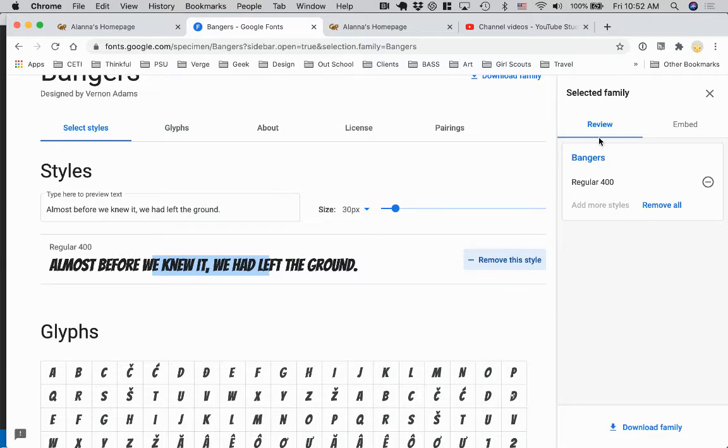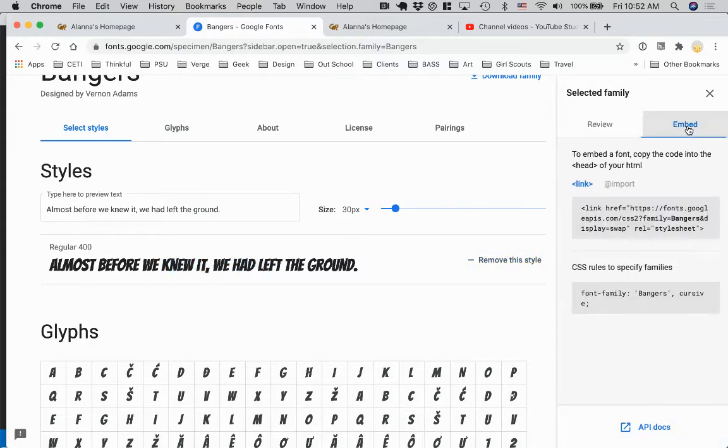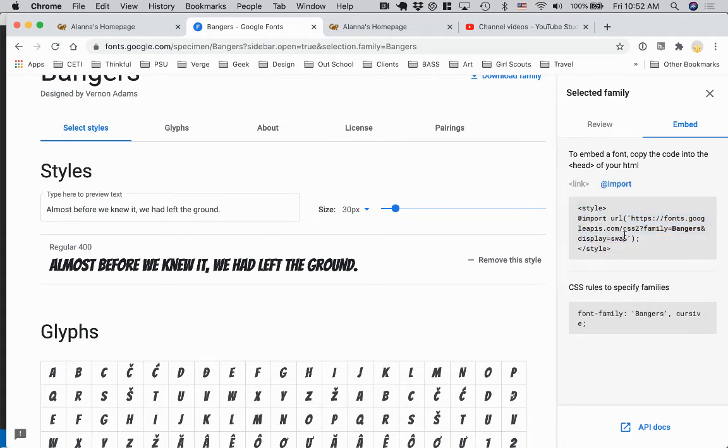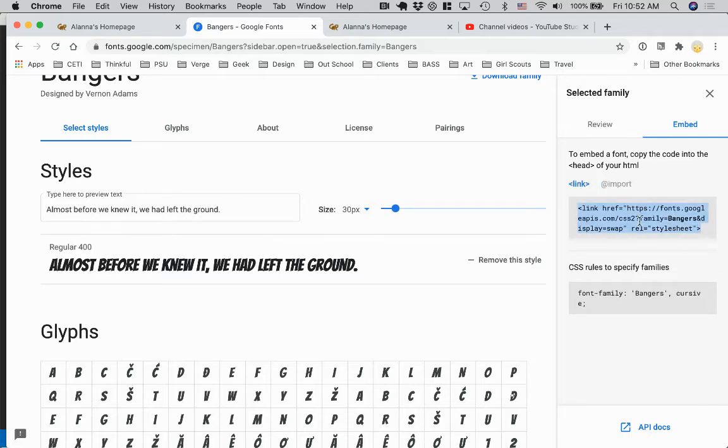So let's look at these tags so we can review it, and then we can actually download these files. I'll do a download font thing in a minute, but we can also embed them. There are two different ways to embed. Link is a popular way that loads a little faster, but the downside is you have to put this on every single page of your site if you're doing static HTML like we're doing. The other option is import, which you can put right at the top of your style file. So you just copy that part. You don't need these tags. You just copy import. So let's do link first. Maybe I'll just show you both.